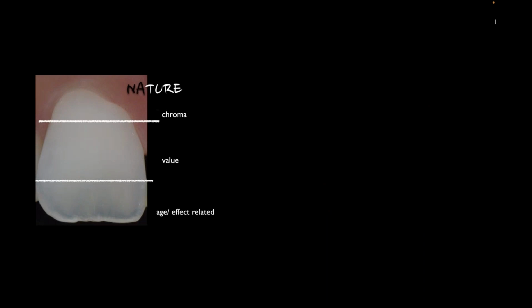Okay, so I think most of you know that when I'm talking about controlling the coloration, I always start from looking at nature. I always say that nature has more chroma in the cervical, which is why I usually want to use more chromatic translucent materials there. The middle third is where you get the greatest value or the most light reflection, which is why I want to use more opacified, or maybe the right word is whiter, brighter type of enamels that are more reflective.